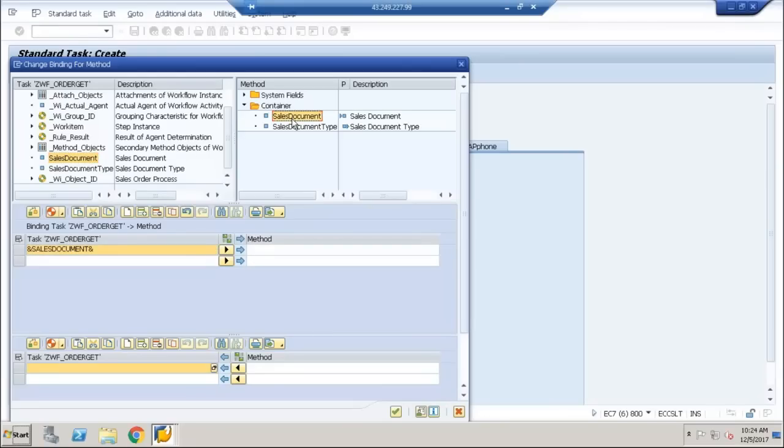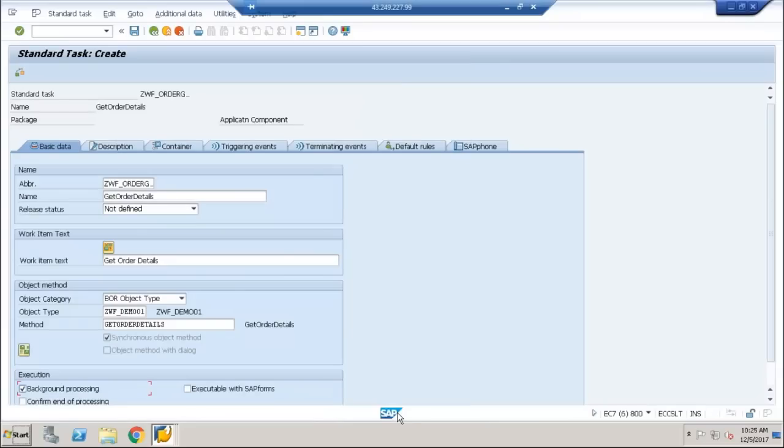I need to pass, right? Then document type should be written from method to task. Okay, I'm taking the sales document number and I am returning sales document type.